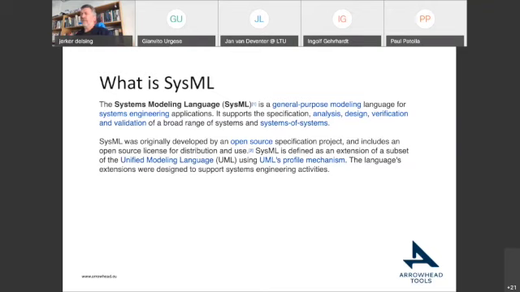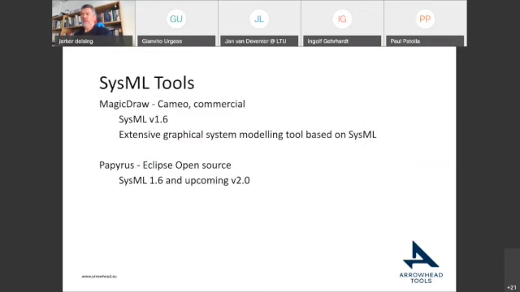We are currently in the phase of moving from SysML version 1.6 towards SysML 2, which is in preparation by OMG, who is standardizing this and providing the specifications. We luckily have a couple of people like Øystein Haugen and Geza Kulchar, and particularly Øystein Haugen is very, very active in the definition of version 2.0.